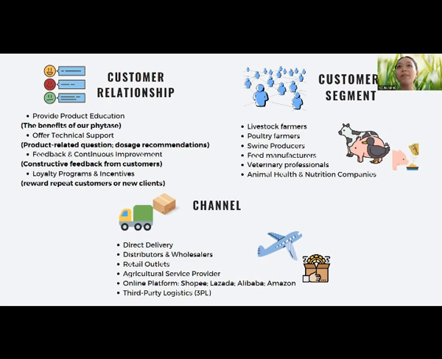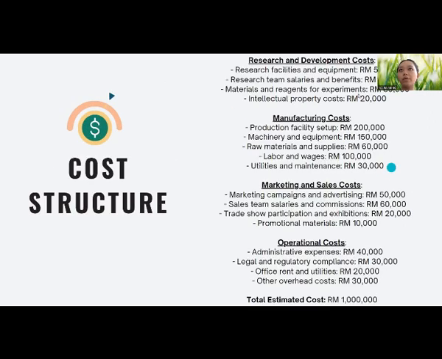The customer segments will be livestock farmers, poultry farmers, swine producers, feed manufacturers, veterinary professionals, and animal health and nutrition companies. Our channels will be direct delivery, distributors and wholesalers, retail outlets, agricultural service providers, online platforms such as Shopee and Lazada, and also third-party logistics. This will be our draft.